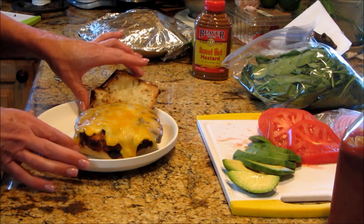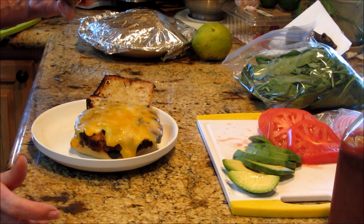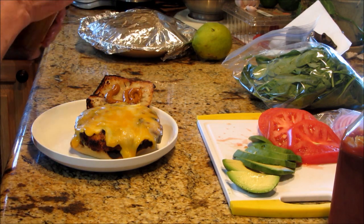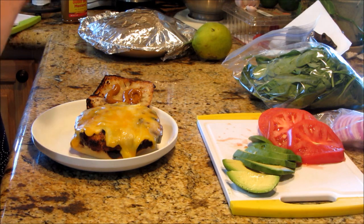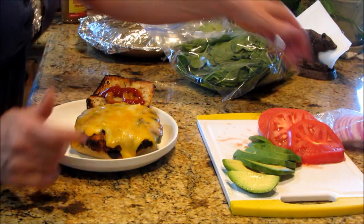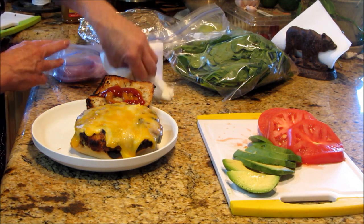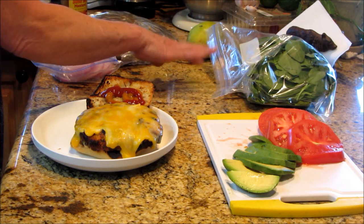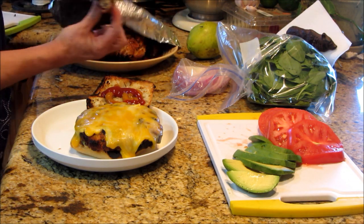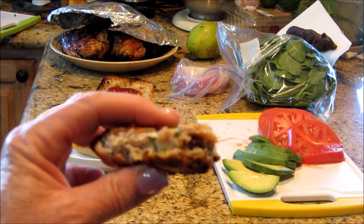I'll get this one ready for my husband. He likes this sweet hot honey mustard and ketchup — actually that'll be just fine with this flavor profile. I'm putting some of that down there, then I definitely want all the rest of the ingredients that should go along with a really good burger. It smells — and I might add tastes — pretty amazing. I had a little bite of the burger. Mmm, it's so good!